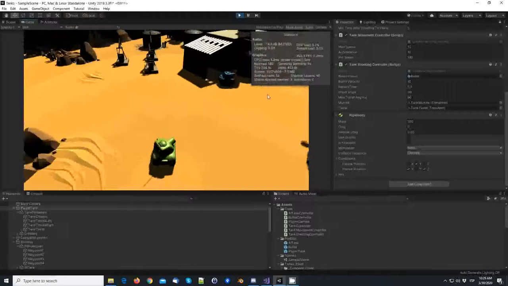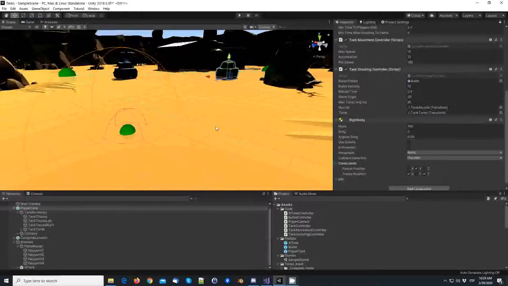And yeah, so we're going to leave it like that. We're not trying to do a full tanks game. We're just trying to teach some concepts that are going to be useful when you're doing this. So we have added movement.